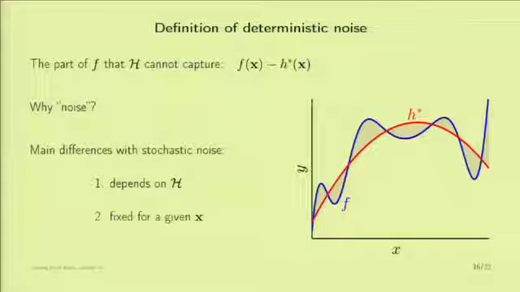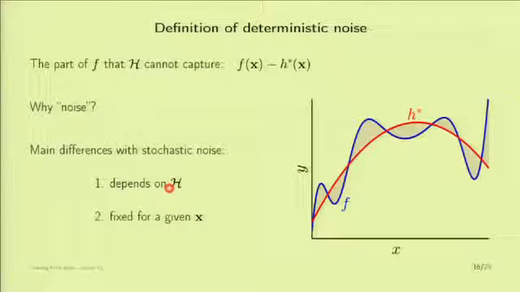The other thing is that if I give you a particular point x, deterministic noise is a fixed amount, which is the difference between the value of the target at that point and the best hypothesis approximation you have. If I give you stochastic noise, then you are generating this at random, and if I give you two instances of the same x, the noise will change from one occurrence to another, whereas here it's the same. Nonetheless, they behave exactly the same for machine learning because invariably we have a given data set. Nobody changes x's on us and gives us another realization of the x. We just have the x's given to us together with the labels. So this doesn't make a difference for us.